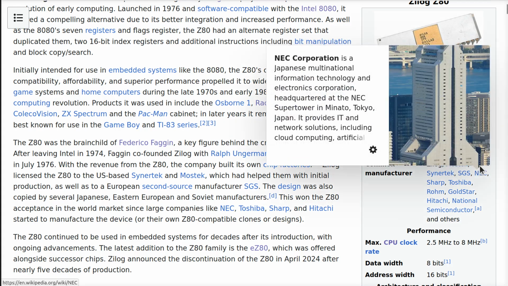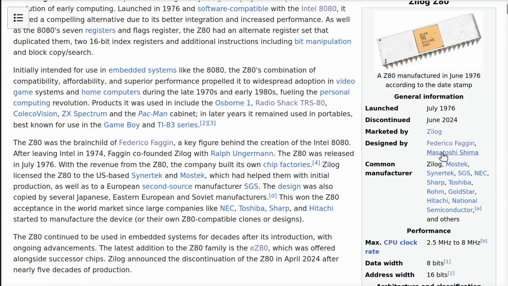What else do we got in here? They're made by many different manufacturers. And this is why, in my opinion, it was so popular. It's because if you need to build a product and you want to be able to make it for a while, you need to know that you can always get a processor. All the way up until 6 months ago, these were officially manufactured by at least a couple of manufacturers.